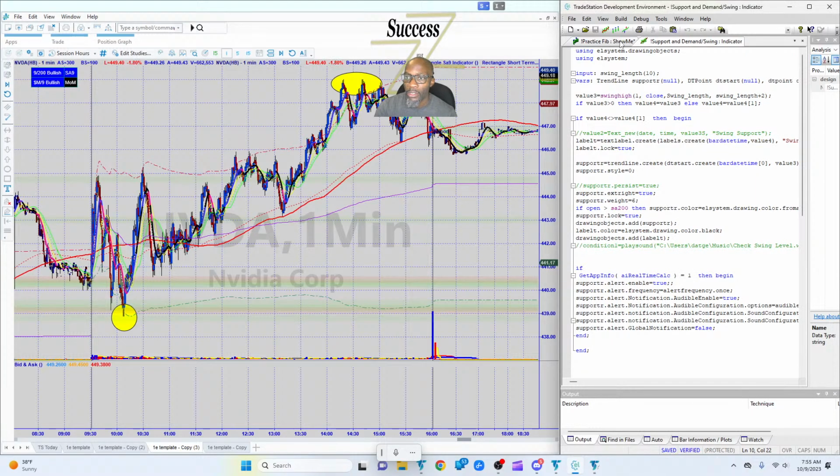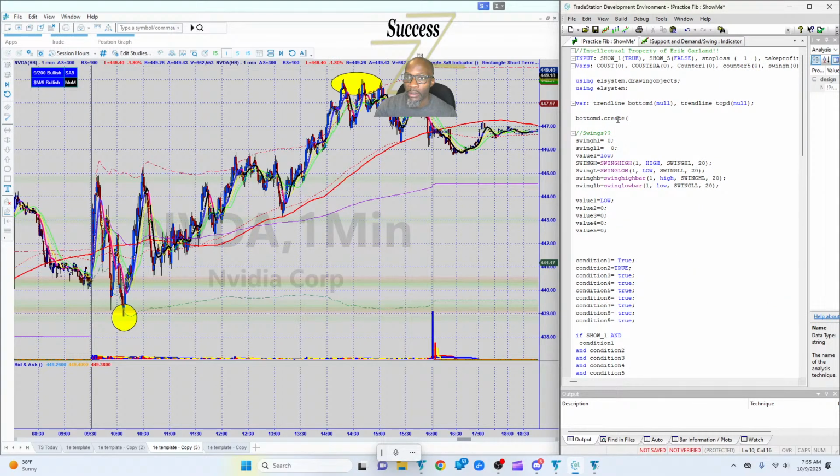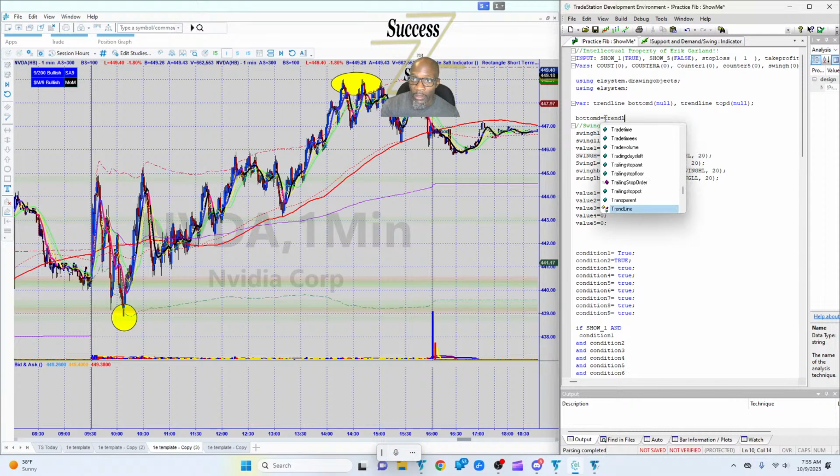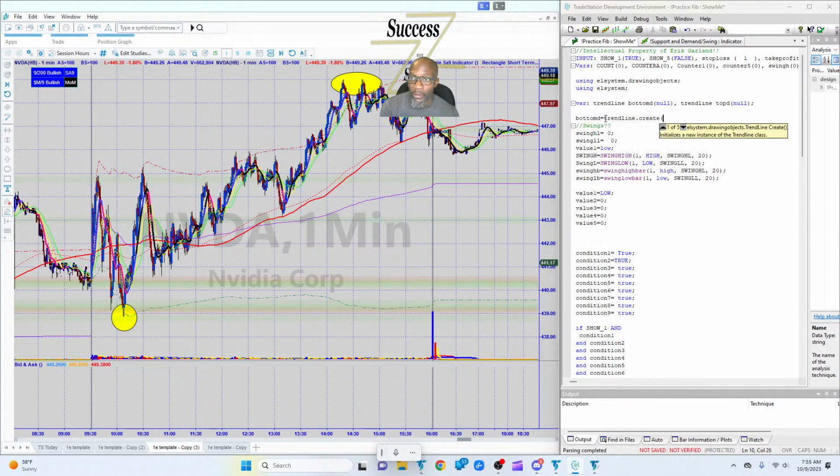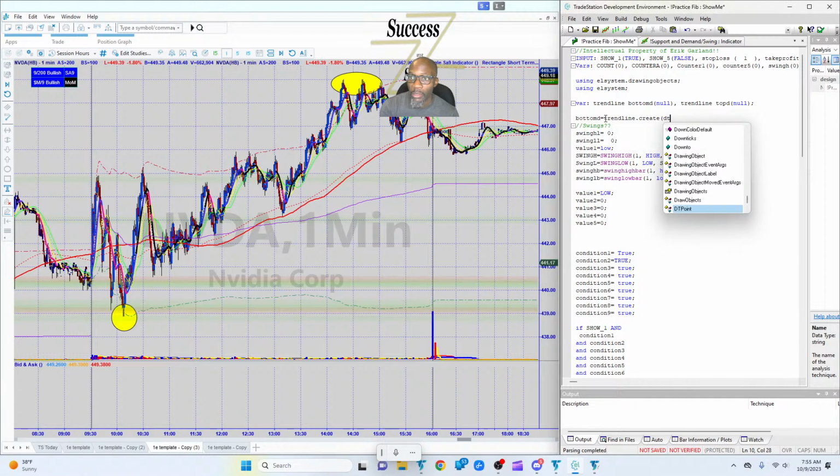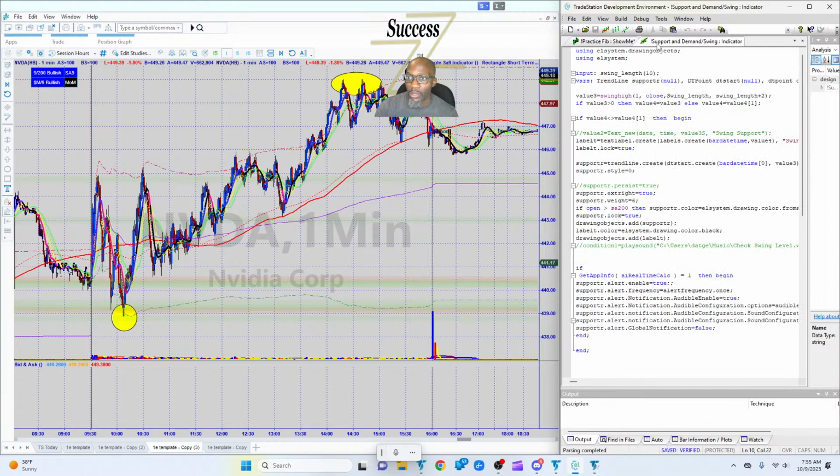Okay, so equals trend line dot create bottom D equals bottom D equals, and then DT point, yep, dot. Now was that create also? DT point dot, yeah. Don't know that I need to do that. Let's try.